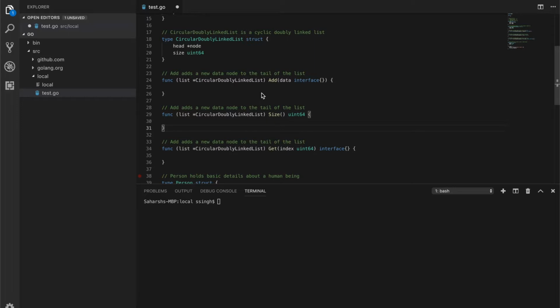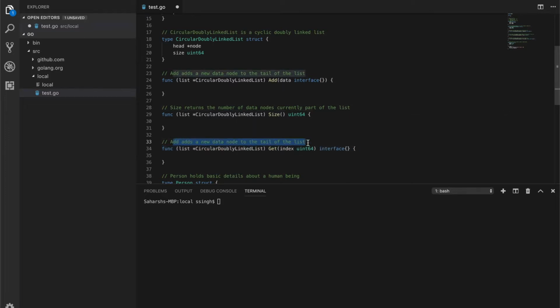So let's implement the easiest operation first, which will be size. It's super easy. Actually, before I do that, let me fix these comments too, because I just copied and pasted them. Okay, so size returns the number of data nodes currently part of the list, right?